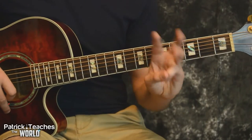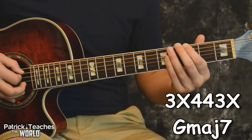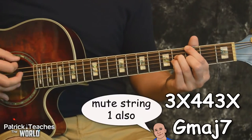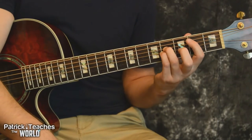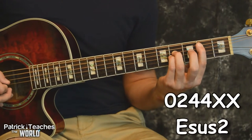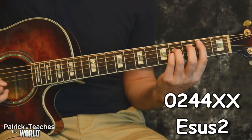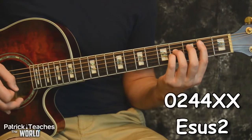And for the verse, we just need 3 different chords. We're going to use a G major 7. That's 3, nothing on the 5th string. I'm going to let my first finger just touch that one. Then I have 4, 4, 3. Now just take your first finger, move it down to the 2nd fret of the 5th string, and we're going to play 0, 2, 4, 4, and for this song I'm going to mute the highest 2 strings just by letting my finger touch those too. And that's going to be, let's call it an E sus 2.